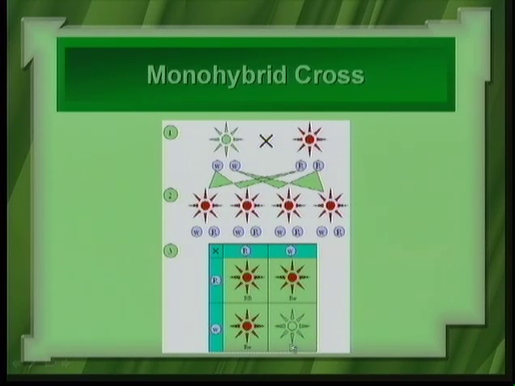It actually has the traits that were masked in the F1, but it's expressed in the F2 because you have one allele and another of the same type. So this one is going to be white. So this is the result you get. You're going to have 1 homozygous dominant, 1 RR, to 2 RW to 1 WW. And that's going to be the genotypic ratio, or the genetic makeup, of the F2.